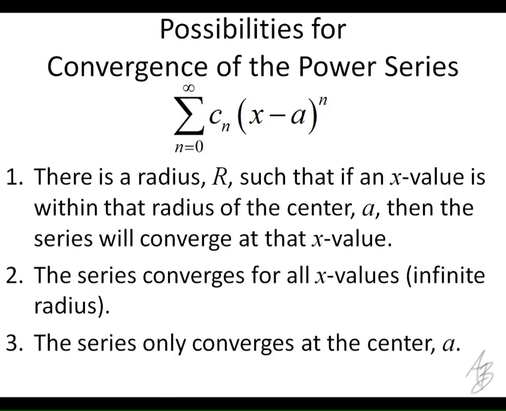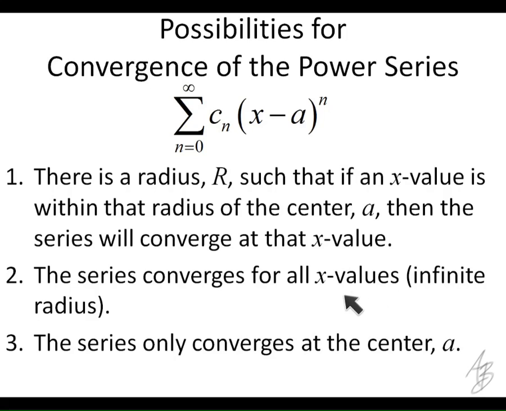It's possible that we would have a Taylor polynomial for a function that only converges at the center itself. Those are not really interesting to us. They're not really useful to us because they don't approximate the function at all. All we would have to do is evaluate the function at that point to get the same information. But it's possible to have a radius of 0.